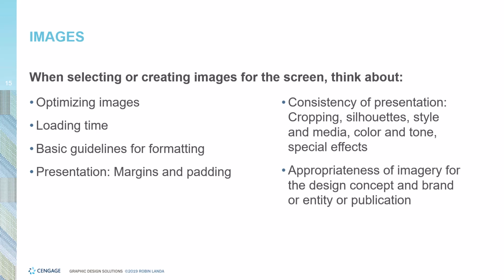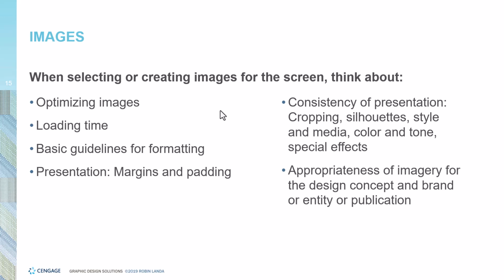When selecting or creating images for the screen, think about optimizing the images, the loading time, basic guidelines for formatting, presentation, allowing for margins and padding, consistency of presentation like cropping, silhouettes, style and media, color and tone, special effects, and appropriateness of the imagery for the design concept and brand or entity or publication.